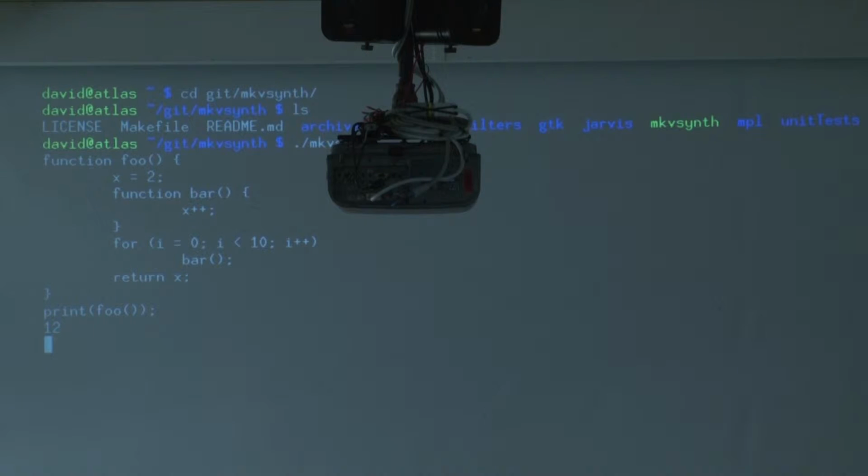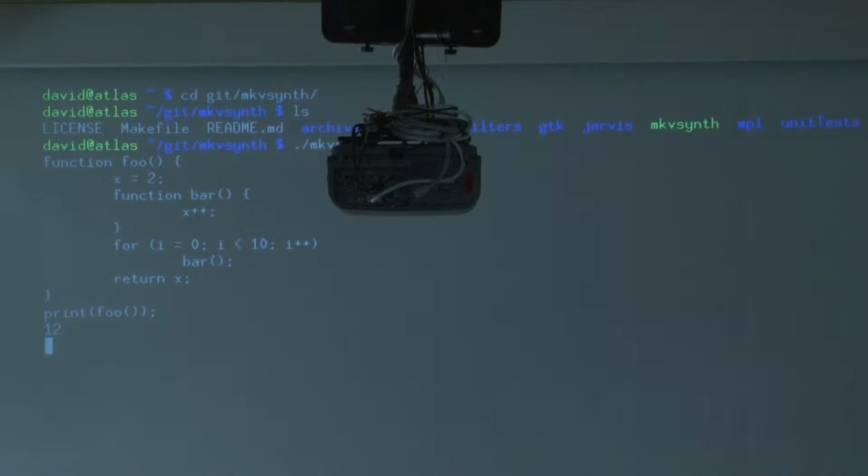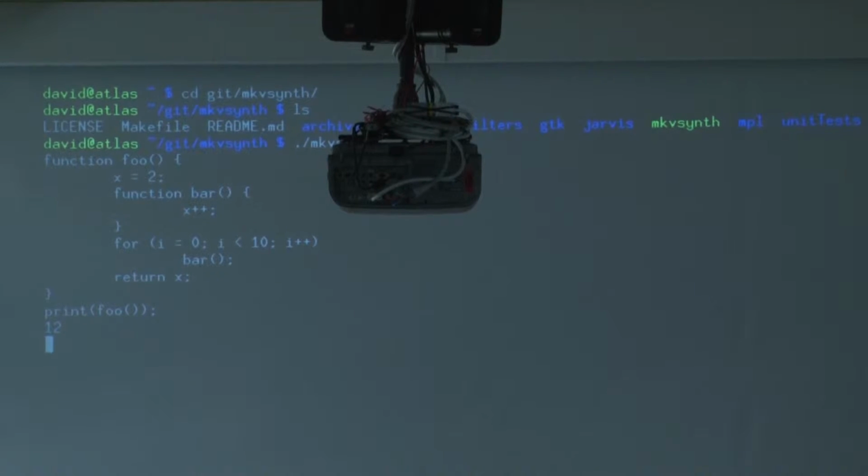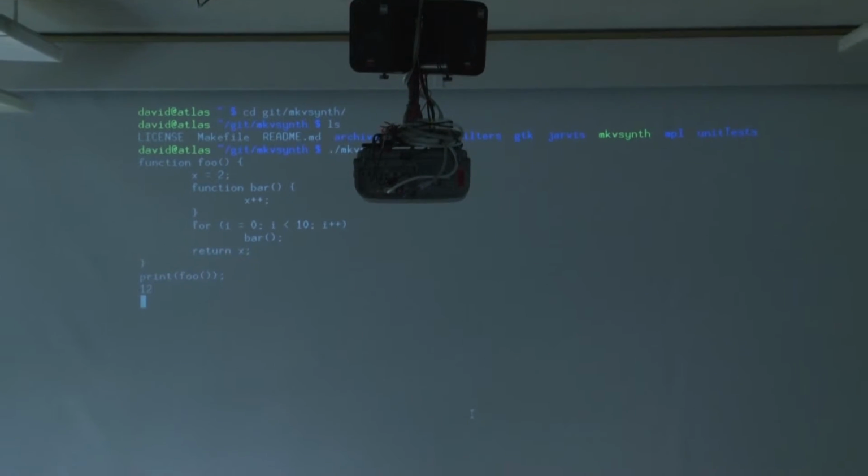That's my demo. So I'm going to be working some more on improving the interpreter, add some new features that David wanted, like multiple return values and functions. And really at this point, like we said, it's kind of just like an interpreted C with our own functions built in. So we want to add things that actually make it useful to use for video processing, you know, syntactic sugar and that sort of stuff that you see in the Mkvsynth scripting language.